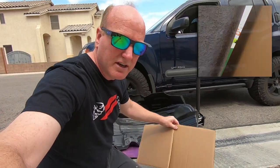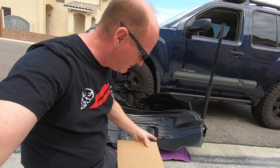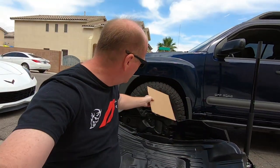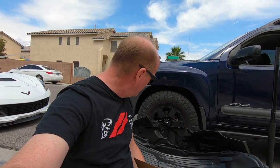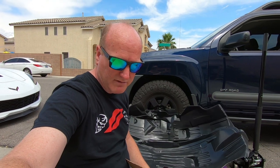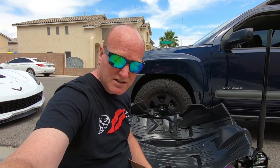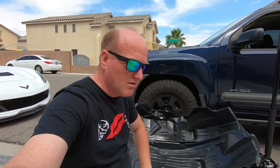That heat shield material is roughly one piece this big, so I'm gonna cut it down into two sections. Once we get this wheel off and we get the fender liner out, I'm gonna start putting together our template. And then we'll just strap that on with some stainless steel zip ties I've got, and we'll see how that turns out and go from there.